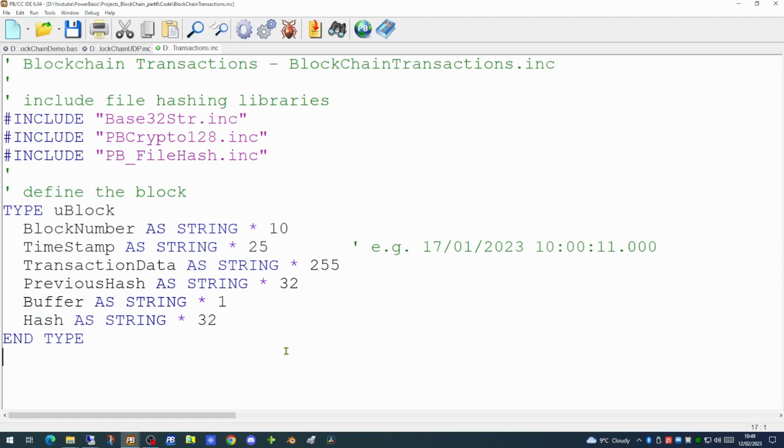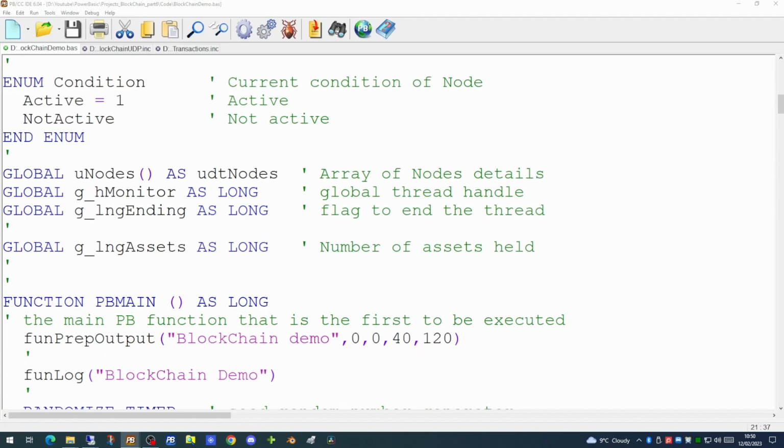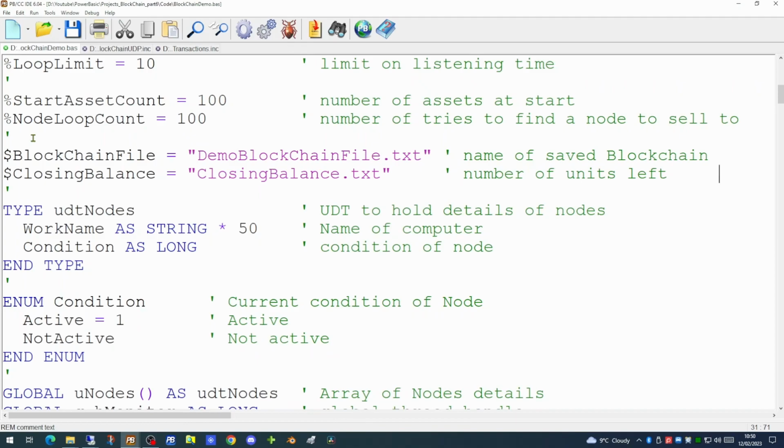We've created videos on the power collections before, but we'll go over some of these again just to let you know what's happening. So I will now create a global variable as a power collection, and we'll call that global variable blockchain. So we now go back to the main part of the code. I'm going to add two new string constants in here, one called blockchain file, which will be the name of the file we will be saving the blockchain to.